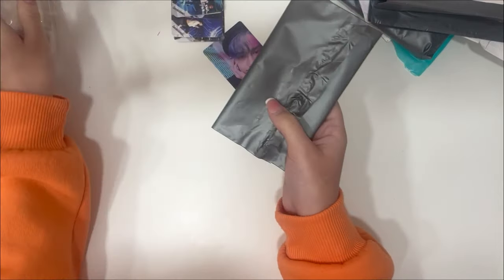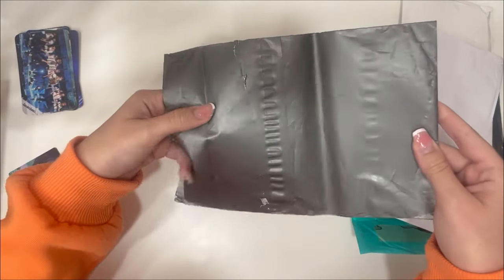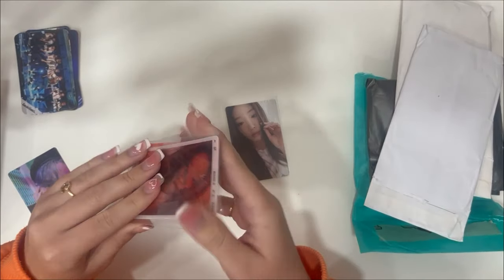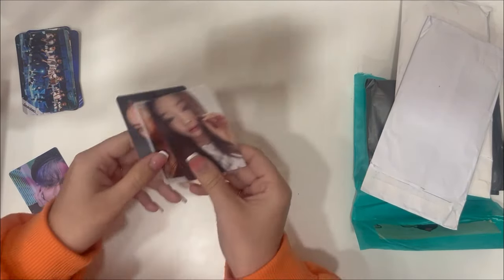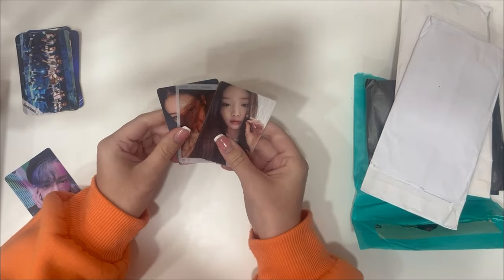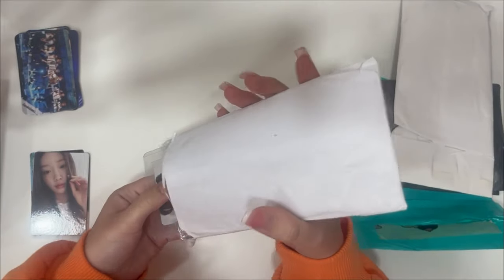One thing I'm not used to with these Korean sellers is the fact that they include quite a few freebies — compared to Mercari Japan this is not common at all, so it's very exciting. Next up is another envelope — my Changsub photo cards! This person didn't even put them in a top loader but it's okay. I found this Changsub listing and honestly thought it wasn't even going to go through because it was a very old listing, but it actually did. I really need to work on her collection more, so I'm very happy to find some more Changsub cards.